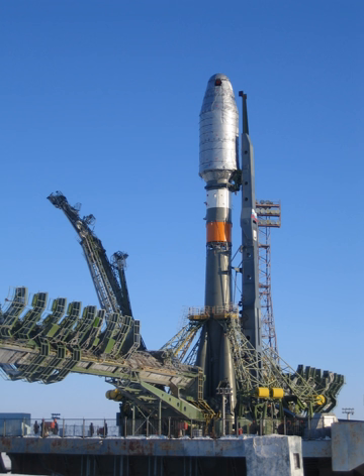The first flight vehicle of the 2.1V version was finished in 2009. It is a lite version of the Soyuz 2 without the side boosters. The Block A engine was replaced by the more powerful NK-33-1, which as of 2009 was to eventually be replaced with the RD-193. The new launcher version was able to deliver up to 2.8 tons to low Earth orbit.